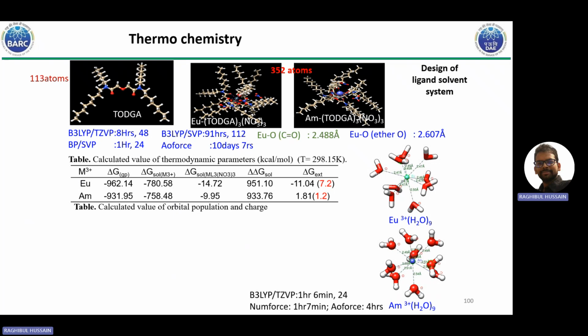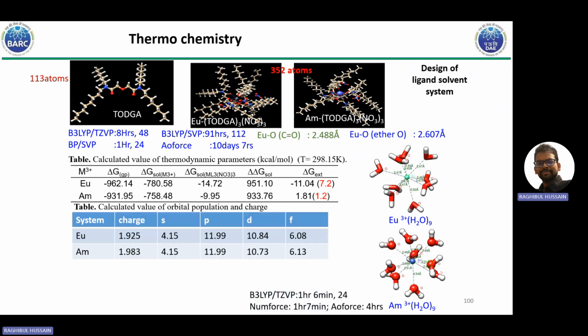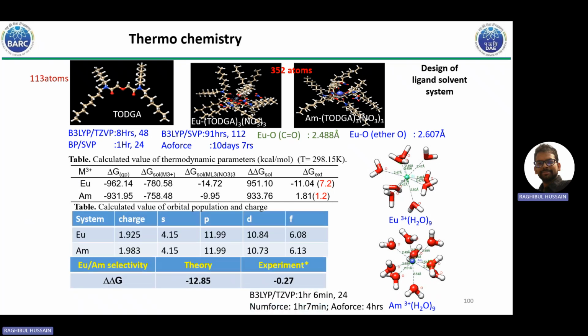Okay, so for that I have calculated, and I can say this is the experimental result, that I have shown here or not, I just don't remember. Absolutely. So basically, this is selectivity. This is europium and americium. In a nuclear fuel cycle, in the reactor, these things are getting generated, europium and americium. You have to separate them because one is highly radioactive. Both have separate uses, so you want to use both separately. We have to separate them.